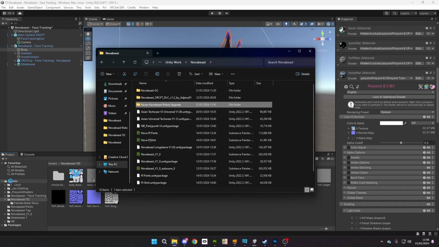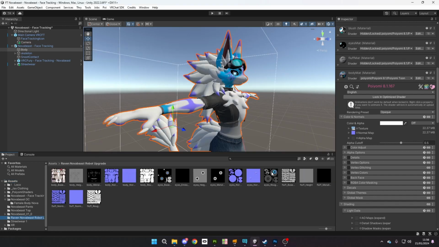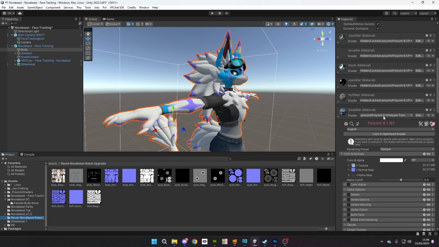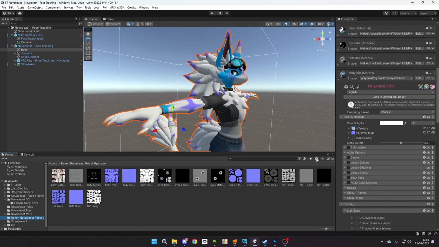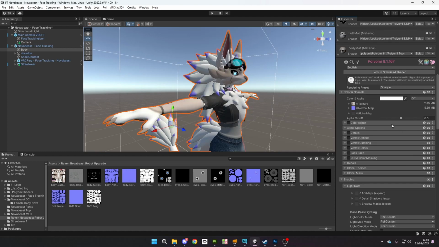So, hoping all things go well, let's have a look. So there it is. It's right here. There's all the textures. So after you've double clicked, hopefully it's all orange and you can see the body map material, visor material, everything like that. I am using Poiyomi 8.1, Poiyomi 2. So what you want to do is drag the body base over to here to texture. Then you want to drag the body normal, the OpenGL one, might I add, because the OpenGL one has all the normal maps on it. This texture is not marked as a normal map. Click Fix Now. So we'll fix it.